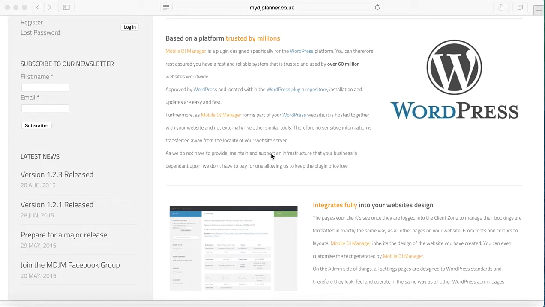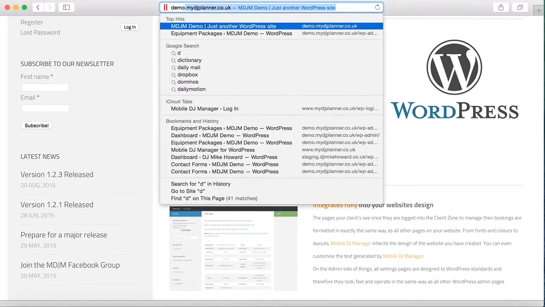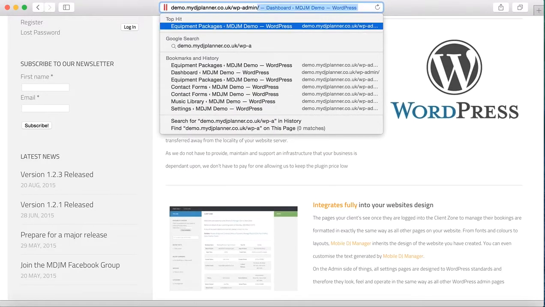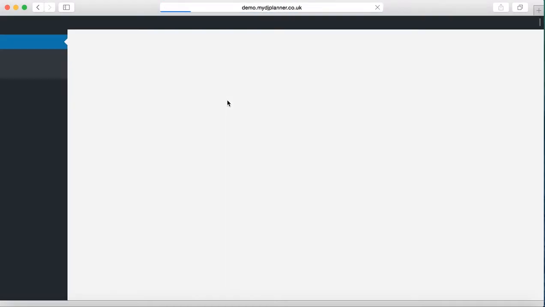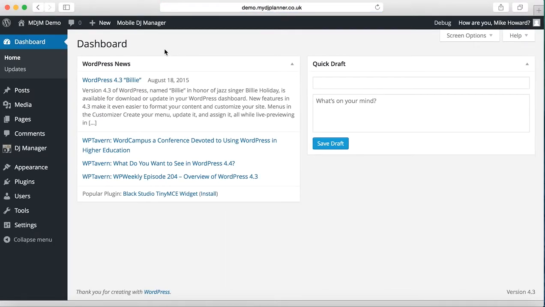And if you spend a bit of time creating the packages and add-ons feature and setting it up, then there really is no need for you to add any manual pricing in at all. Of course, the option's there. You can do both. You still utilize the equipment packages and add-ons feature, and then furthermore manipulate the price manually if you wish to do so. But as I say, if you spend a bit of time in configuring this feature, you shouldn't really have the need to do that. So let's head straight over to our demo website, and we'll take a quick overview of this feature. So this is just a default WordPress install.